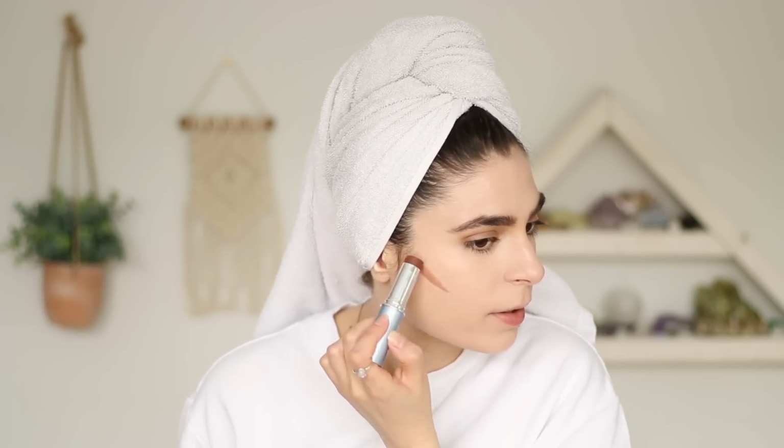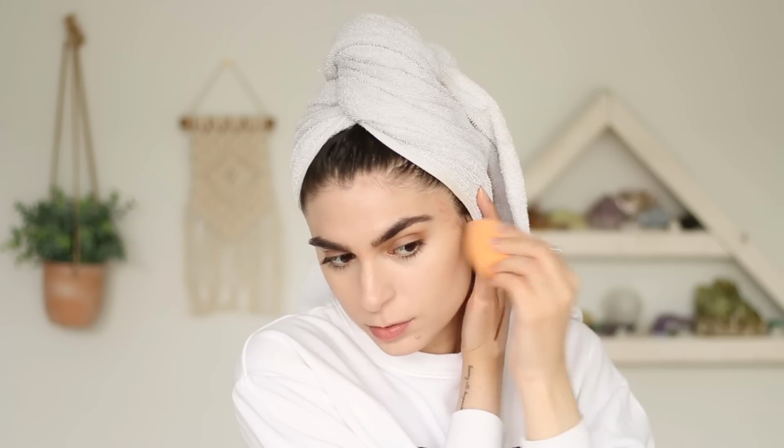So maybe that's why. But it is super, whoa. And it's very dark. I didn't realize how dark it was going to be. So I'm not gonna be putting this on my forehead because in the past when I put super dark cream contour on my forehead, it makes me look like I've got that helmet head thing going on. So hopefully this is good because right now it's smelling super strong, and I hope it doesn't linger. I'm only gonna add a small amount to start because I don't know how this is gonna blend, because it's super warm for my skin tone right now. It blended pretty seamlessly, I think, and it looks nice and natural blended out like that. I don't really have any complaints so far. I think it looks super, super natural.